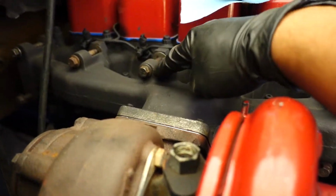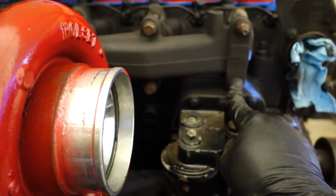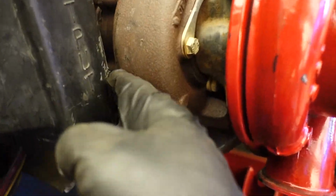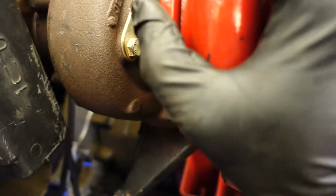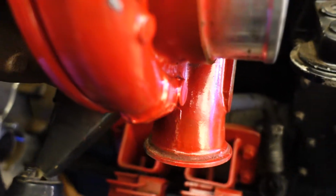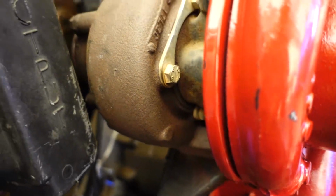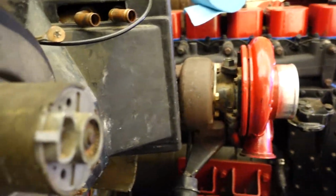Funny. Check it out. So I have this bolt and this bolt tight. So now we have, no, not really even a finger's worth in there. But I think if we jack the motor up just a tad bit more, we'll get more room. Actually, I'm curious. So now that my fingers are out of the way, let's jack this up just a little bit.